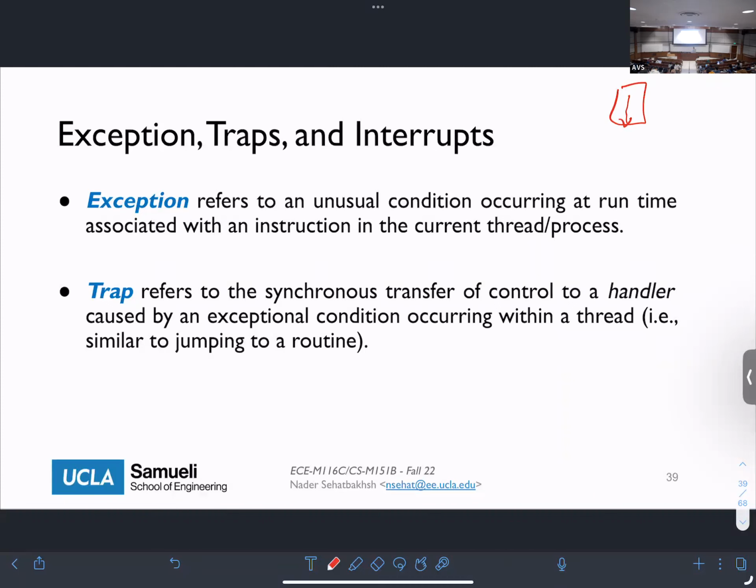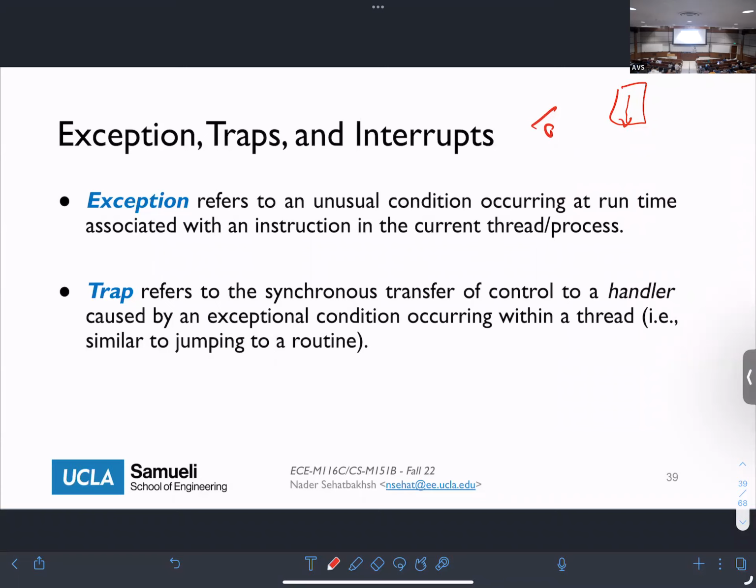For example, you're trying to read part of the memory that you're not supposed to, you are dividing by 0, you have a misprediction, you don't handle a RAW data hazard correctly, and so on and so forth. So exceptions are these kinds of events that you want to avoid, but sometimes they happen, so we call them exceptions.